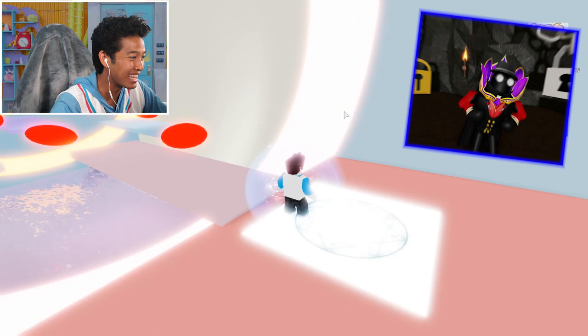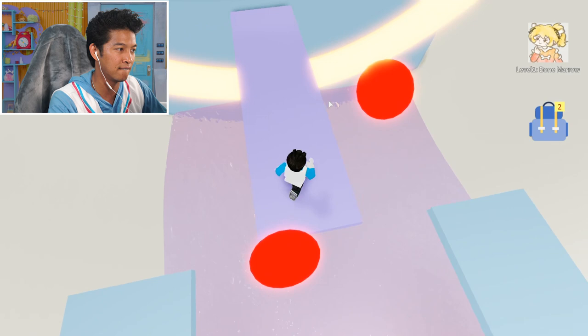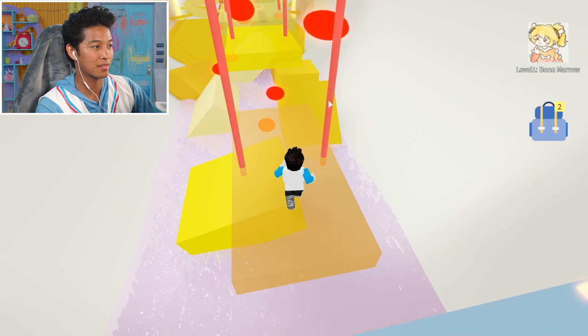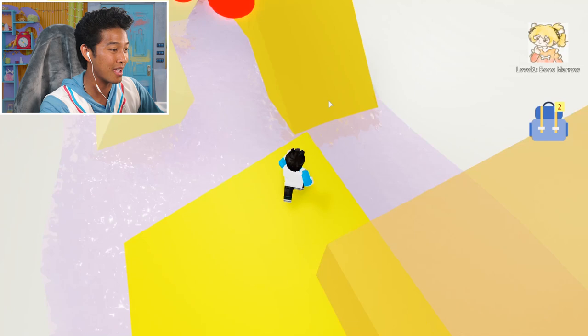Let me try that again. Wow, why are they so painful though? Nice. Okay, we're gonna jump on this part. What is that? Okay, red blood cell. Don't touch the red blood cell. Oh, I'm alive. I thought I was totally a goner right there, guys, but I am okay. Jasper's body is so dangerous.